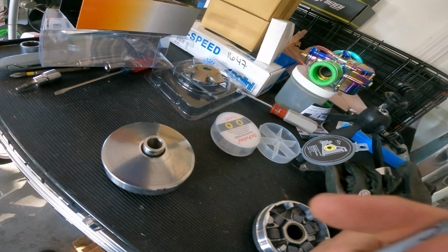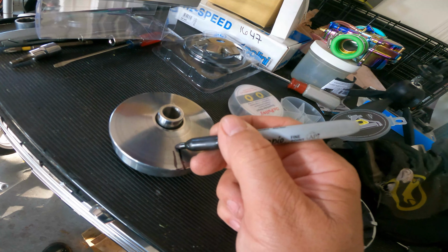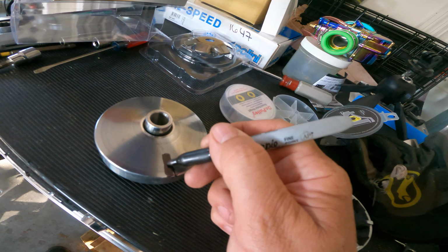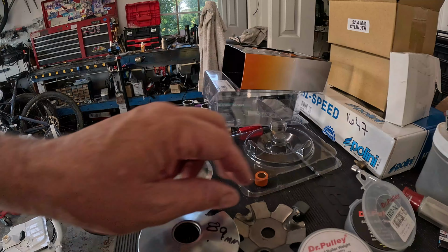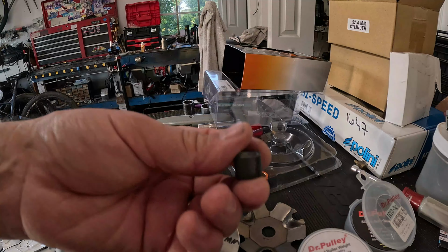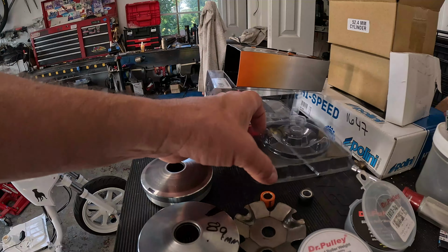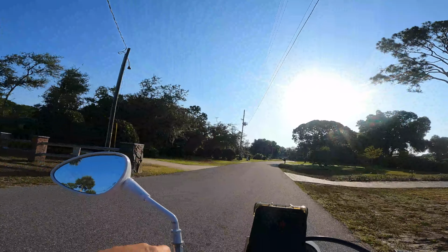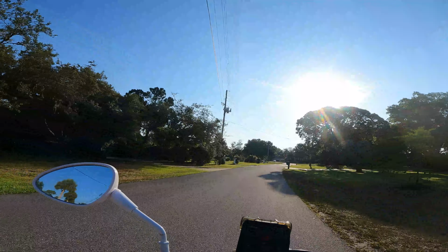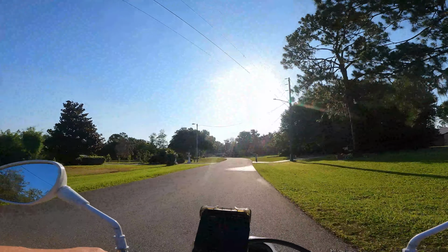Using the entire 89 millimeter variator, because the line was right here. No issues there. Again, not a bad setup. I just don't have the horsepower to run this 89 millimeter variator. At this point, I'm just treating these like lighter roller weights. Call them 2 grams, even though they're 3 grams. I really don't see any other difference in them. The advantage should go to the sliders, because the bike is just geared too high right now. So I should get a faster top speed with these sliders than I did with the rollers.